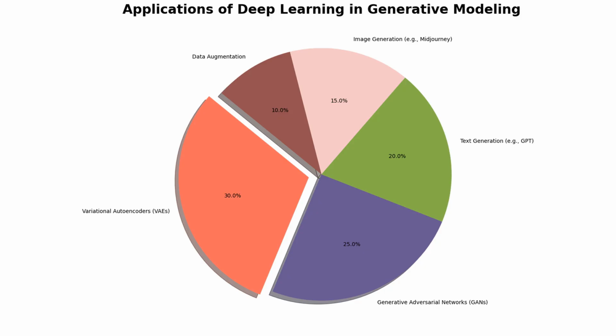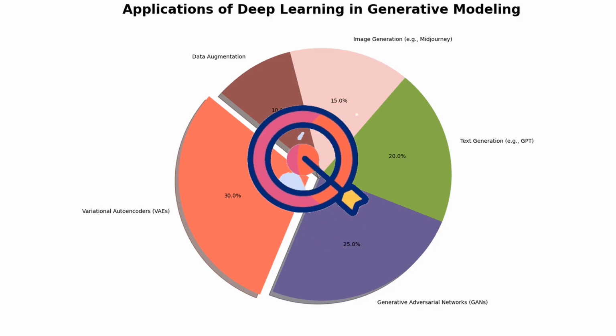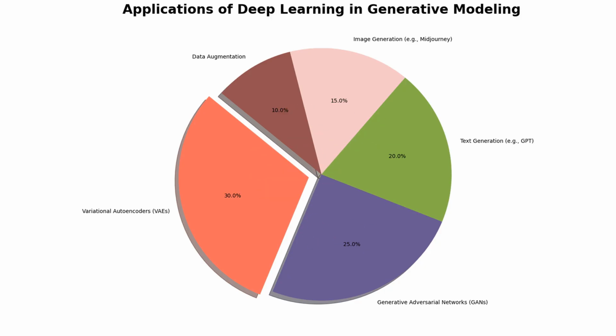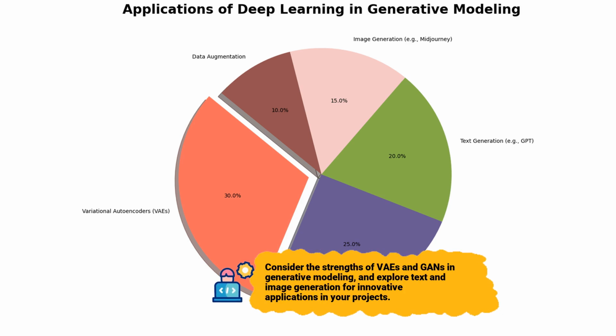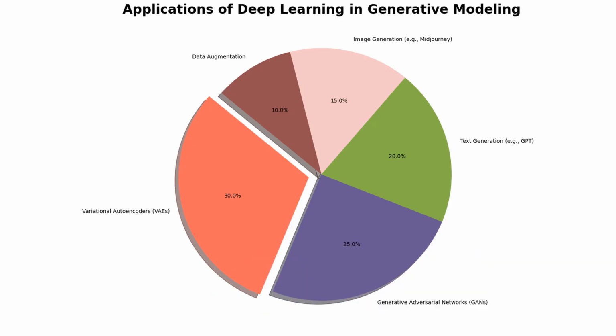Now, some key patterns really pop out here. VAEs represent the largest share, which shows us a notable emphasis on those latent variable methods in the applications surveyed. GANs coming in second highlights their ongoing importance for high-fidelity generation tasks. When we combine the shares of text and image generation, it accounts for a solid 35% of the whole distribution. This tells us that generative modeling is making serious strides across both text and images. Text generation alone is a substantial portion, reflecting just how rapidly those transformer-based language models are being adopted.